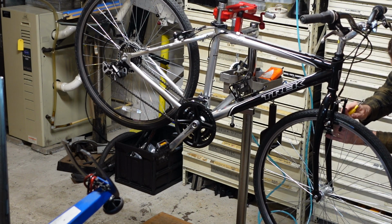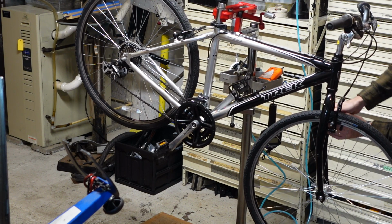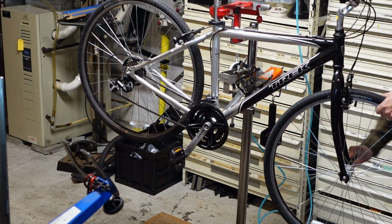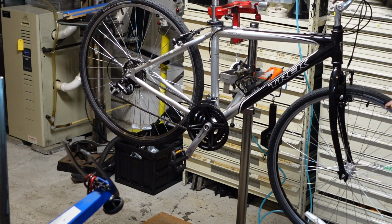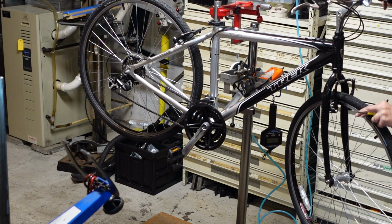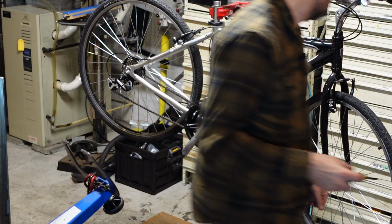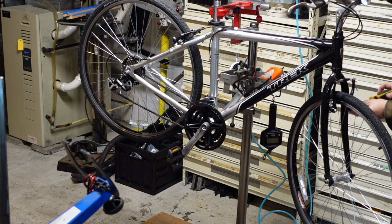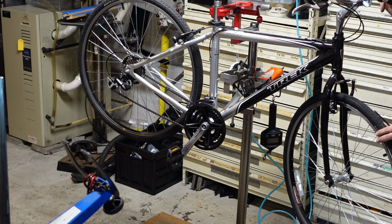I guess maybe the wheel could be in crooked, right? I have been kind of in a hurry here. Double check my work. Oh, I had it right. Ooh, that was a good adjustment.